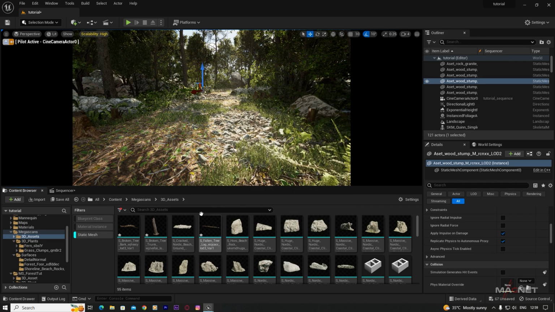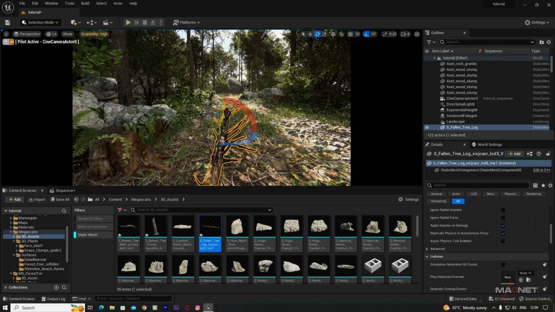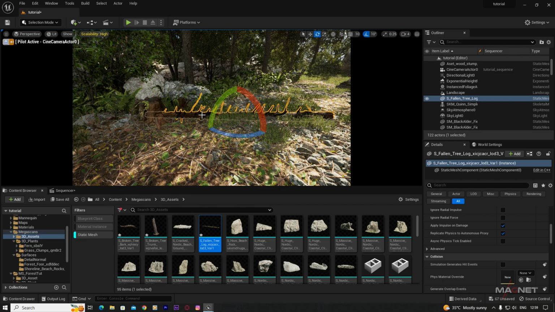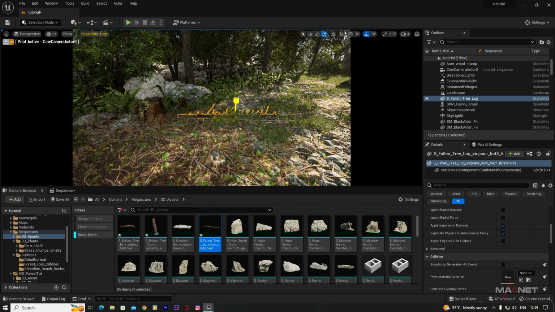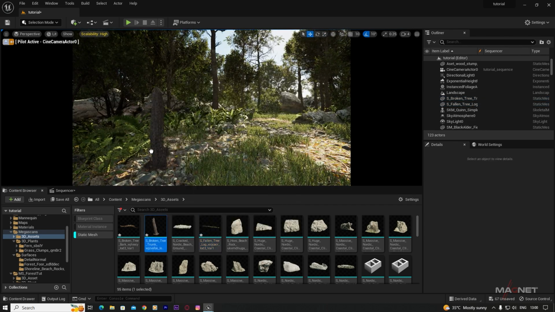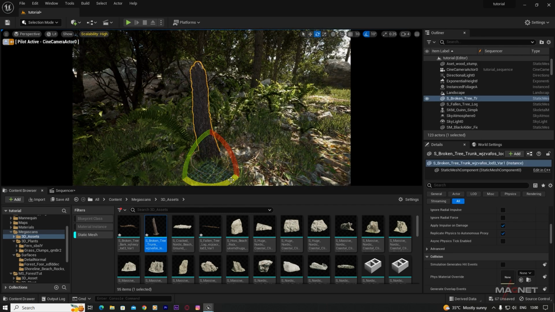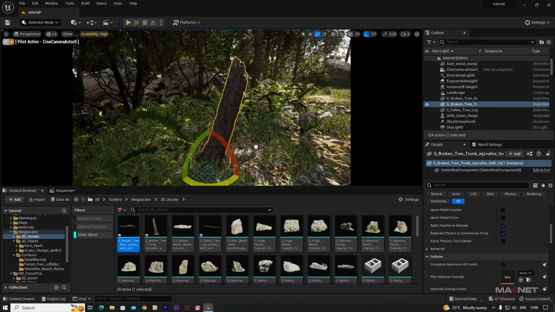So maybe we put this dead log over here, and maybe this is too big, so we're going to scale this down a little bit. And also we have this one, so we just put those assets which we downloaded from the Megascans here and there to make it more nice looking.